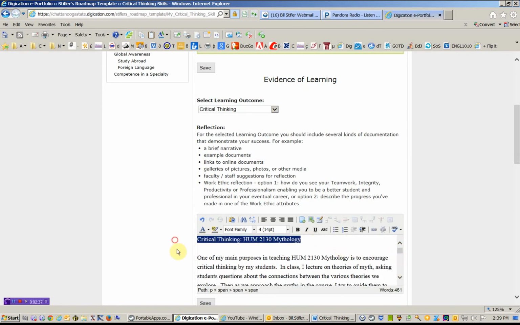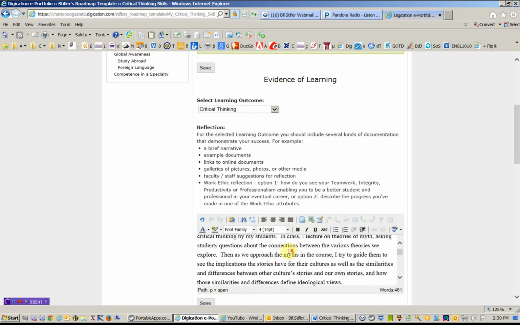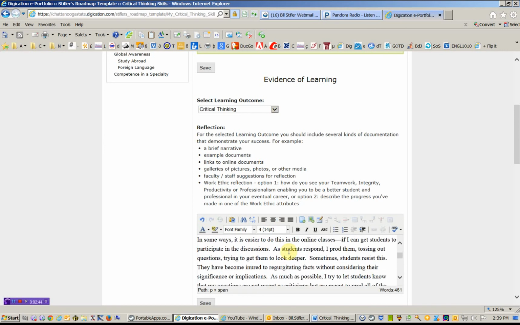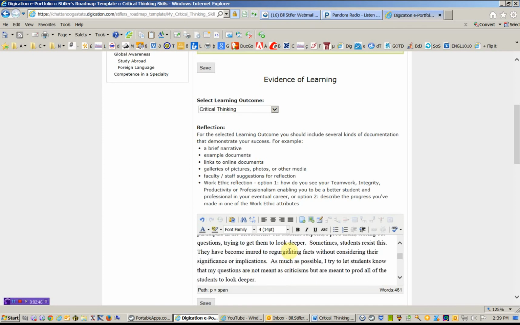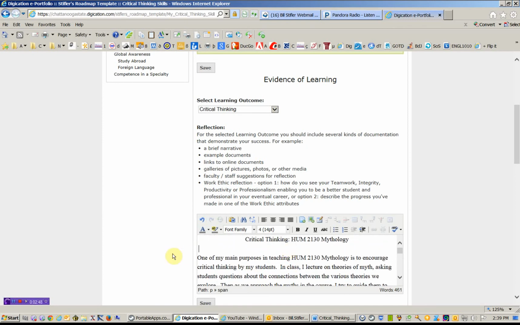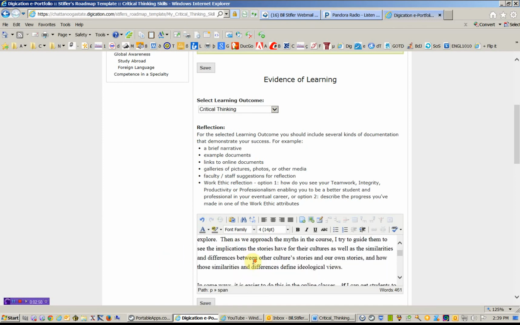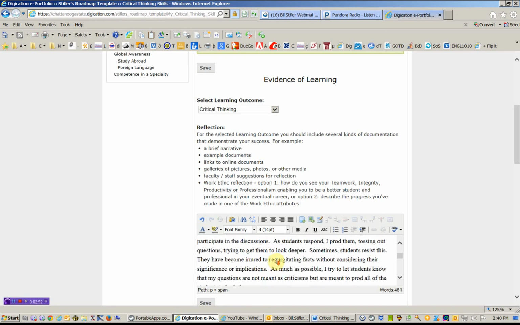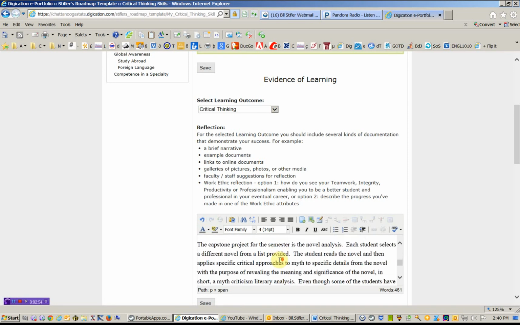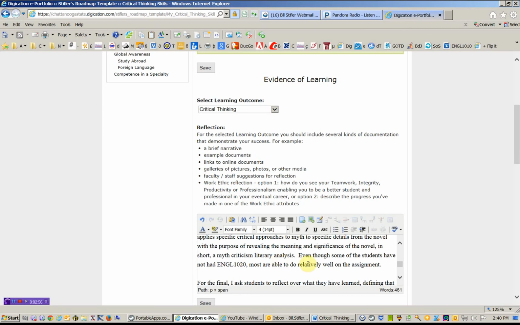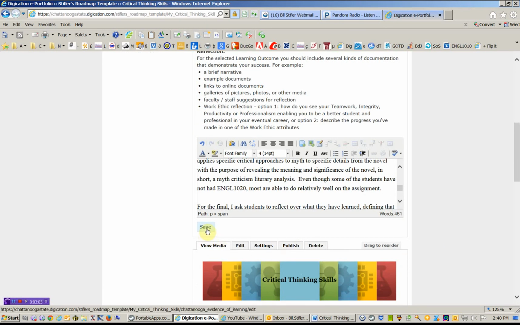Now this was centered on my original, and I think I want it centered again, so I'm going to go ahead and center that. And this looks pretty good. I'm using block format. If my teacher wanted me to do indented paragraphs, I could make that change. It'd be easier to do it on my word processor document. This looks the way I want it. My teacher wanted me to have over 400 words. I've got 461, so I'm good. And I'm going to click Save.